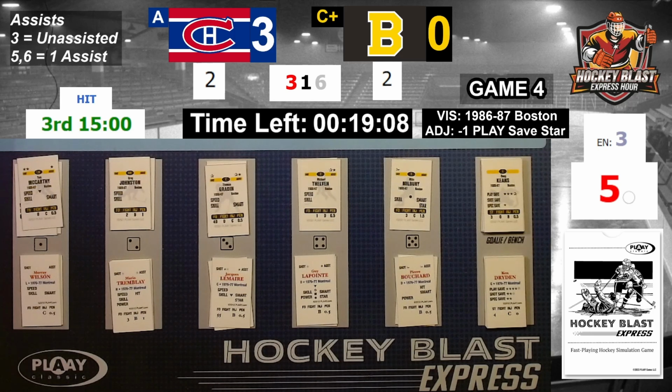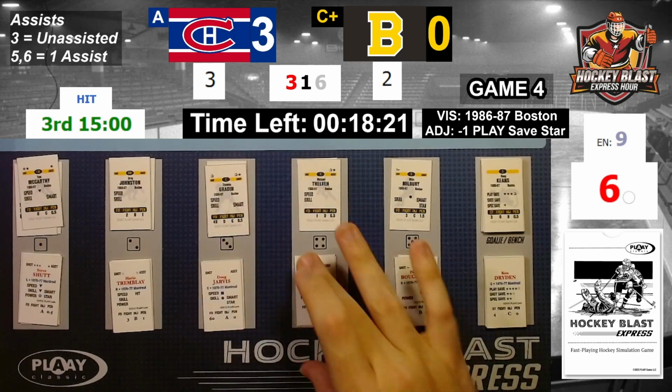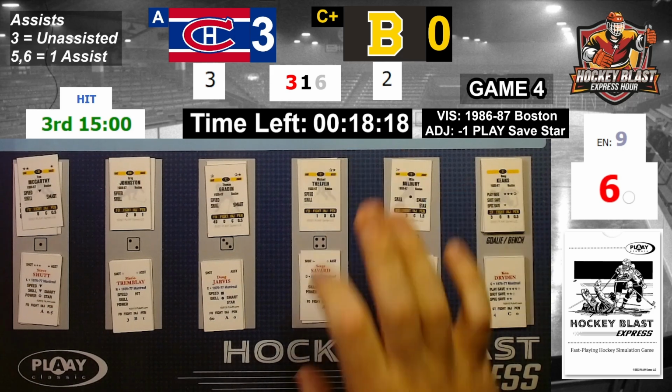So between Johnston and Milbury, it's going to end up being Dot. It'll be Johnston. So Johnston's going to go to the box as Maury Wilson will move in on Doug Keynes. Hopefully he needs to make a 2 or 3 with a dot to make the stop. Unbelievable. He can't, and the Habs will score the go-ahead power play goal courtesy of Maury Wilson. And it will be 2 assists handed out on the play. Lapointe and Jacques Lemaire will assist Maury Wilson on the go-ahead power play goal, as the Habs lead it 3-2 here in this one.